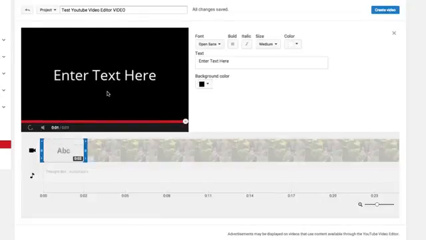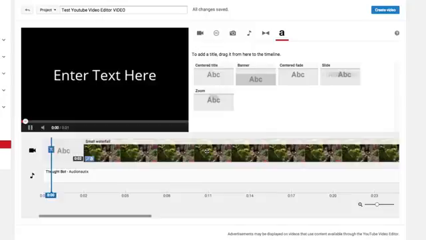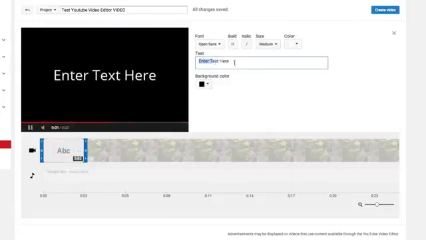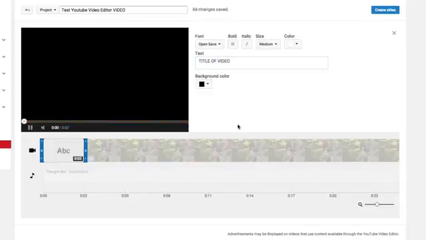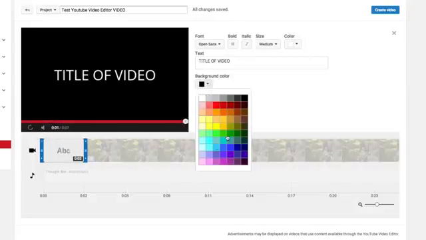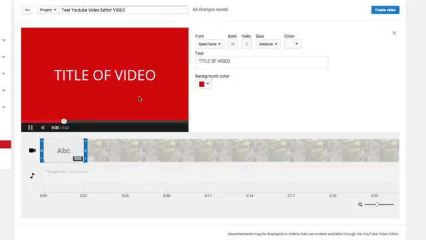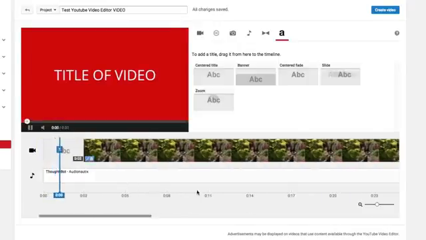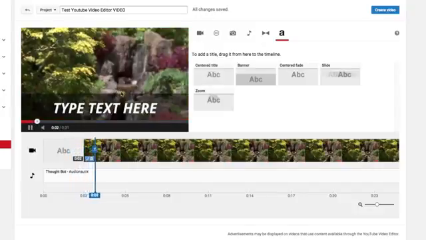And then basically just like adding text on top of another video or whatever you want to add it on top of, you can click on that and then edit the text by entering whatever you want. So say, title of video here, and then once you've done that, you can see it'll have the title of the video there, and then we could even change the background color to be any other background color that we want, and then deselect that anywhere on the timeline, and now when it plays, you see there's the title of that video.